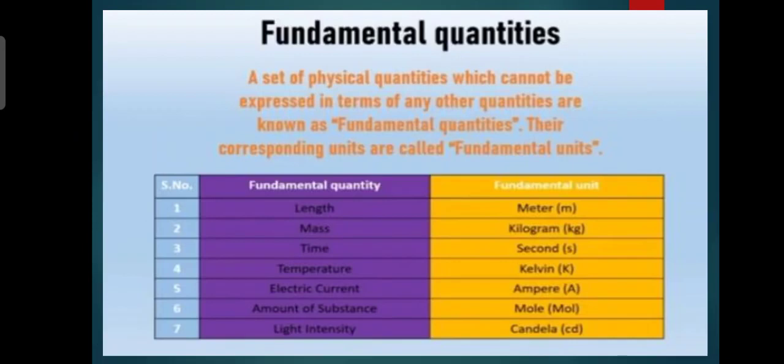Now move on, fundamental quantity and fundamental units. Fundamental quantity length, fundamental unit meter, m. Fundamental quantity mass, unit kilogram. Fundamental quantity time, unit second, s. Fundamental quantity temperature, unit Kelvin, K. Fundamental quantity electric current, unit ampere, A. Fundamental quantity amount of substance, fundamental unit mole. Fundamental quantity light intensity, unit candela.